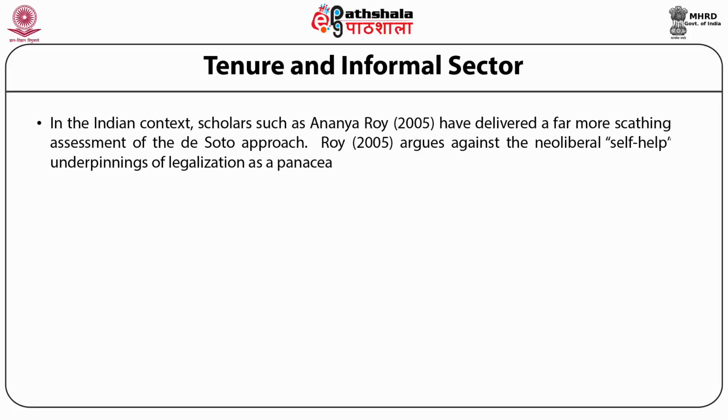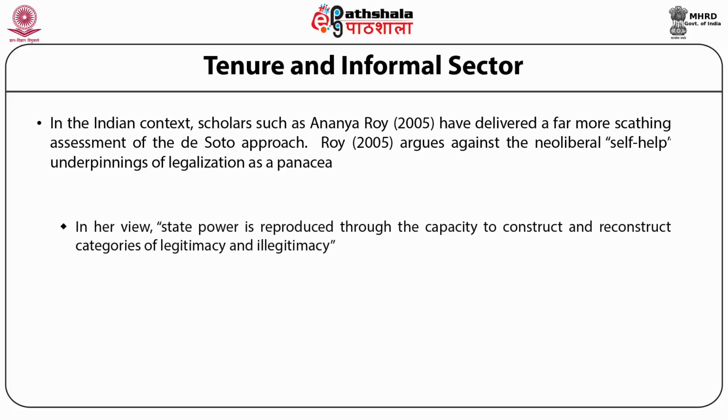In Indian contexts, scholars such as Ananya Roy have delivered a far more scathing assessment of the De Soto approach. Roy argues against the neoliberal self-help underpinnings of legalization as a panacea, but her contention goes deeper. In her view, state power is reproduced through the capacity to construct and reconstruct categories of legitimacy and illegitimacy.